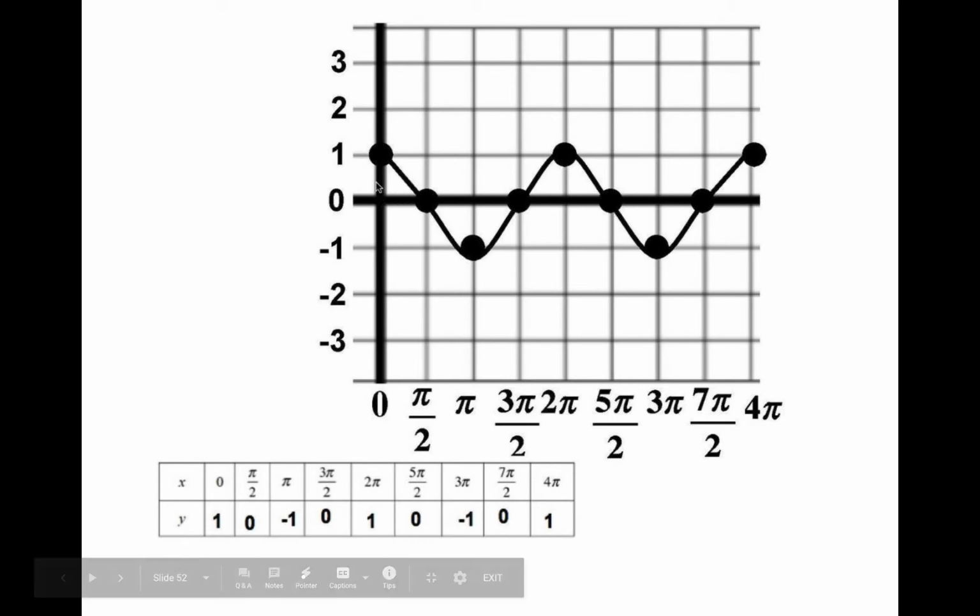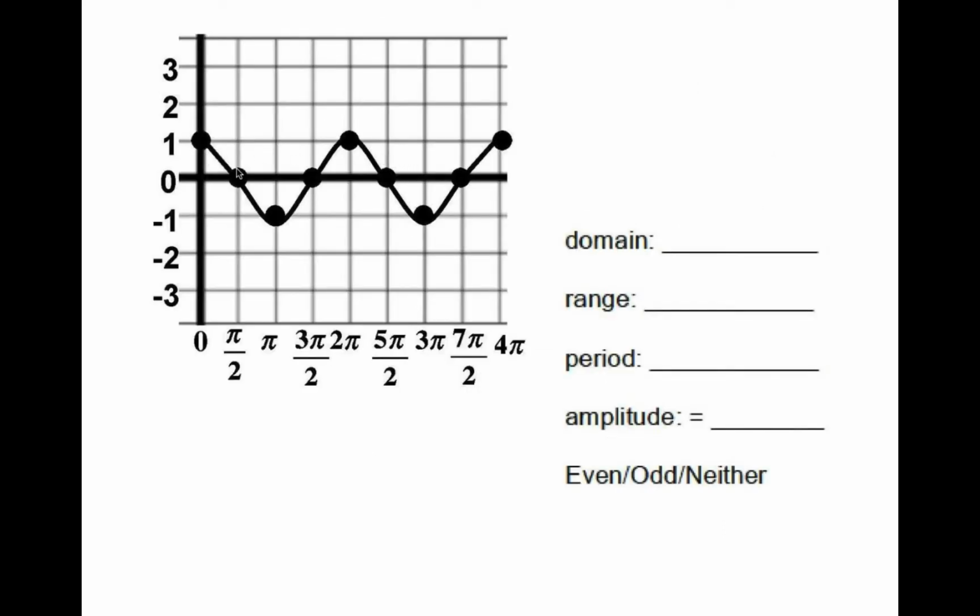It does not start at 0, 0. It starts instead on the amplitude. So notice that your domain, you could have gone around and around that circle, so it would be all real numbers. Your range is from negative 1 to 1. Your period, in order for it to repeat, notice it's starting at the top and then to the top. Your period is still 2 pi, just like it is with sine. Your amplitude, the height from the x-axis, is still 1. But this graph doesn't go through the origin. Instead, it's here. Notice that it would have symmetry with the y-axis, so this is an even function.